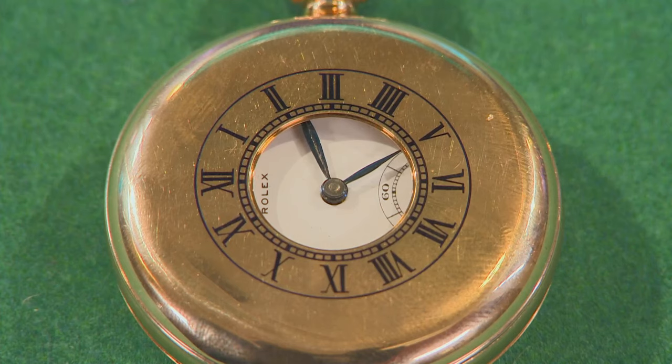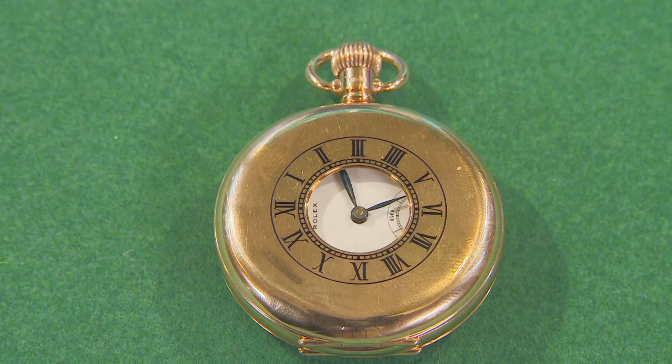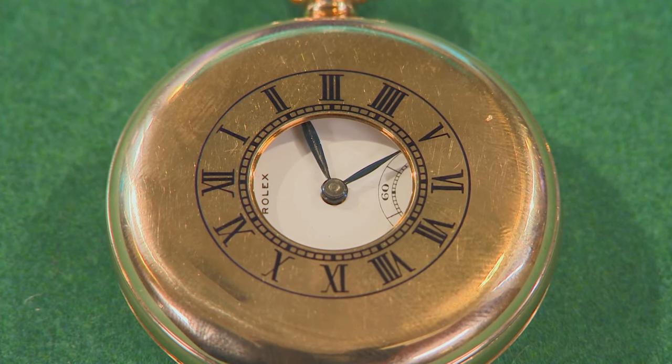Back in the den, Mark Stevens has been joined by Carol. My expectation is that I'm going to get quite a lot of money for this watch — I've had it for a long time and I don't want to just let it go for nothing. A very nice nine-carat half-hunter. Where did you come by this? From my father, and it was his father's — so it's my grandfather's. It's been in the family for quite a long time. There's one special thing about this — yes, it's got the magic word on it. Begins with R. Rolex. Yes!